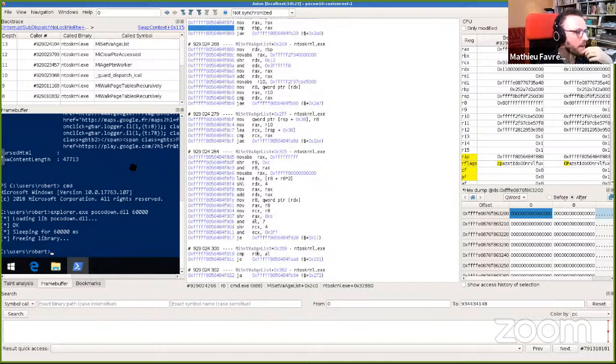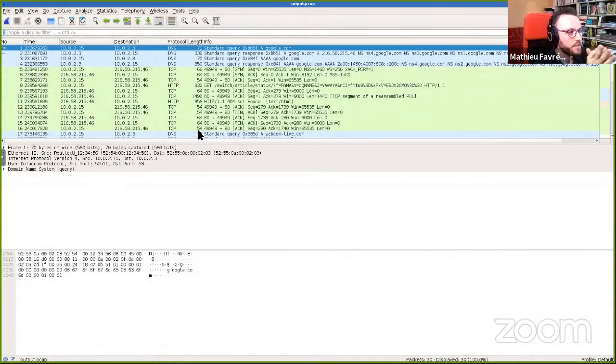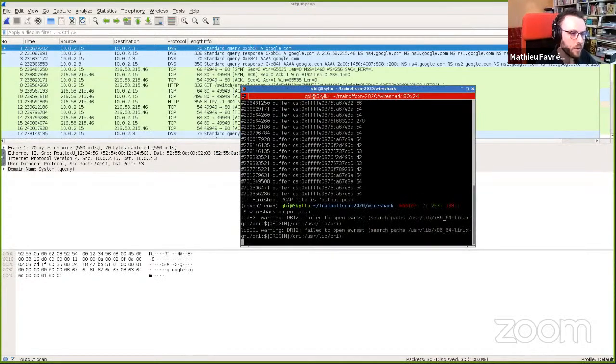So that's what I have, and nothing super obvious happens. So I need external data to get an entry point in that trace. That's the output information I'm going to use in that case. I'm able to extract a PCAP file from a trace. Obviously, I could also simply record the network activity while I'm recording the trace itself, but then I wouldn't be able to connect data to the trace easily. Whereas here, since I extracted from the actual trace, I'm capable of saying this buffer exists at that moment in time at that location.